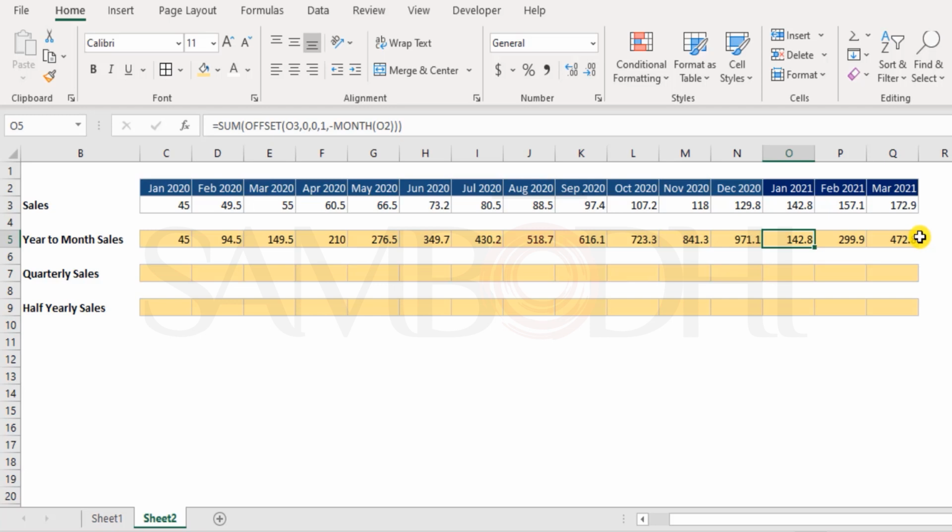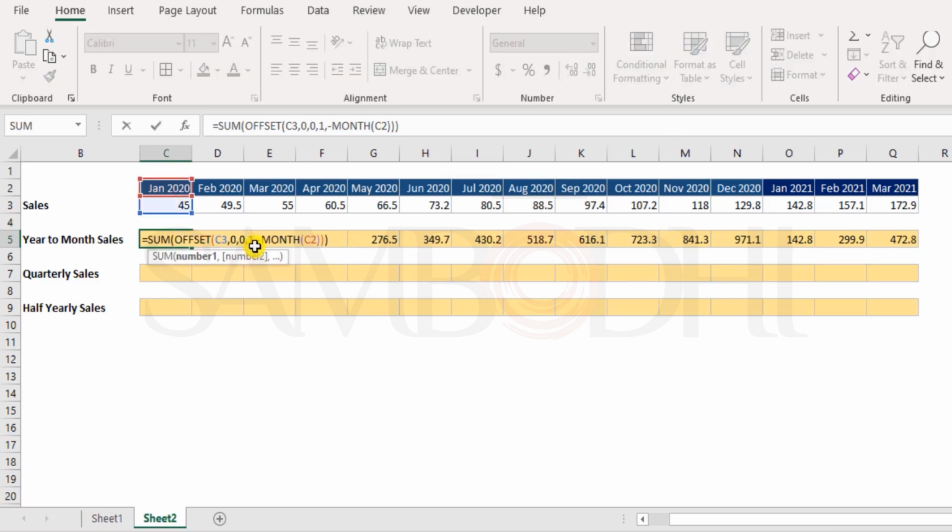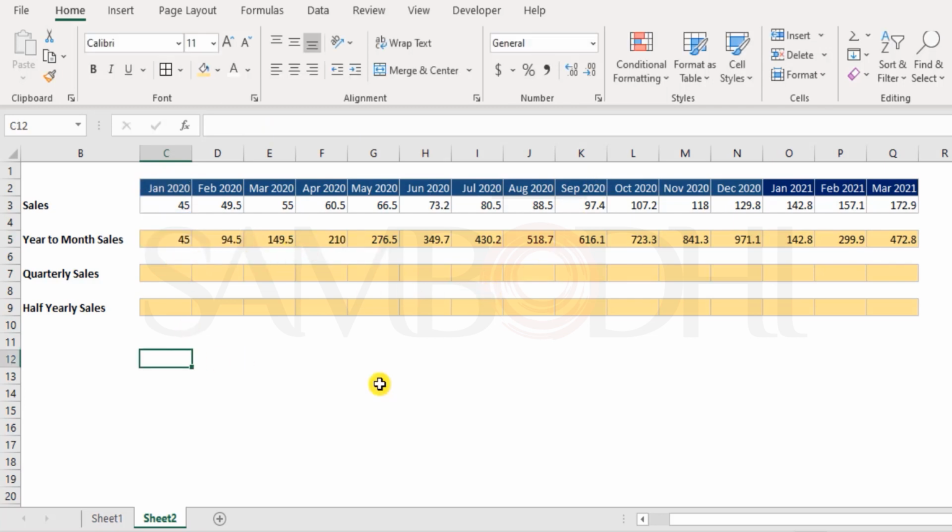Now, what exactly happened over here? What did we do? Why did I specify the month over here as the width? Well, what exactly is this month function doing? And it's a minus over here that I've used. That means when I'm using the negative sign over here, it's going backwards. It's the width. That means from left to right or right to left, the number of columns to be covered. So it's a negative here. So what exactly is this month function doing here?